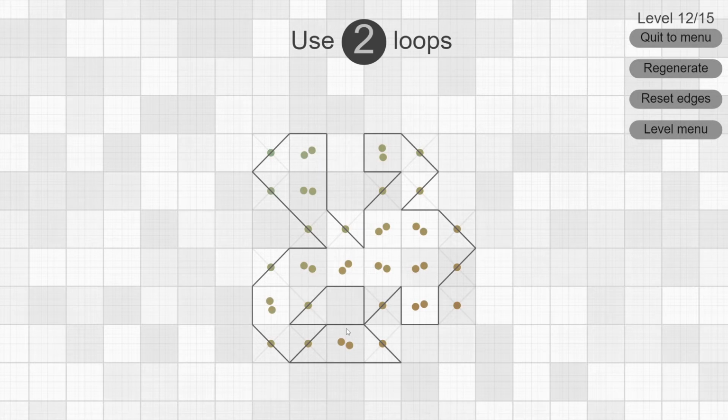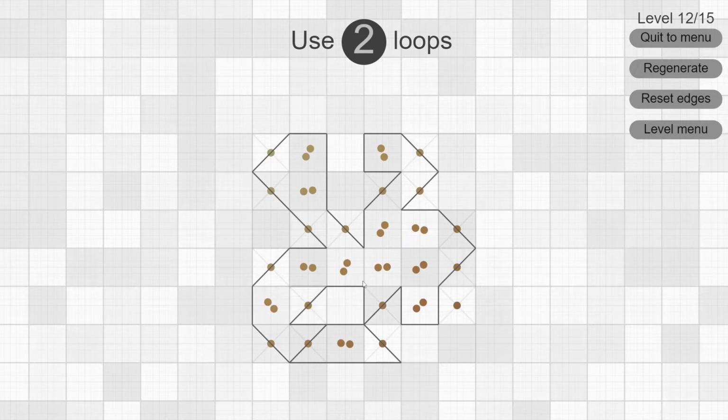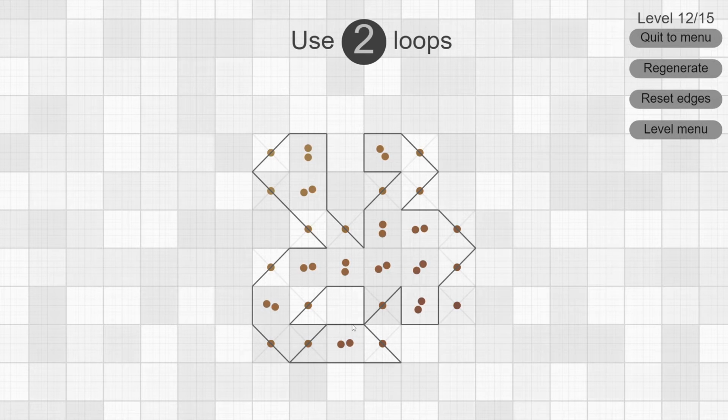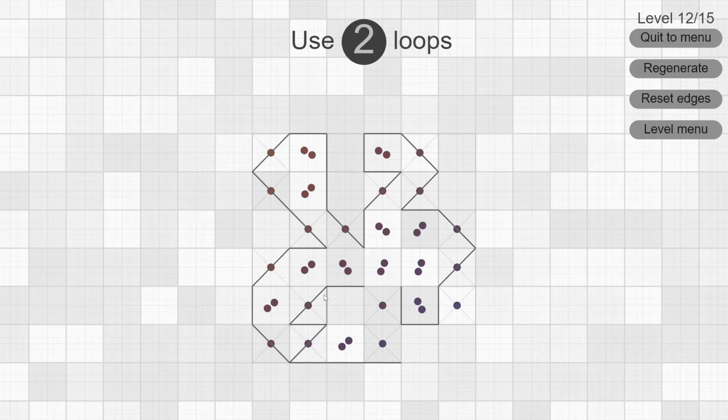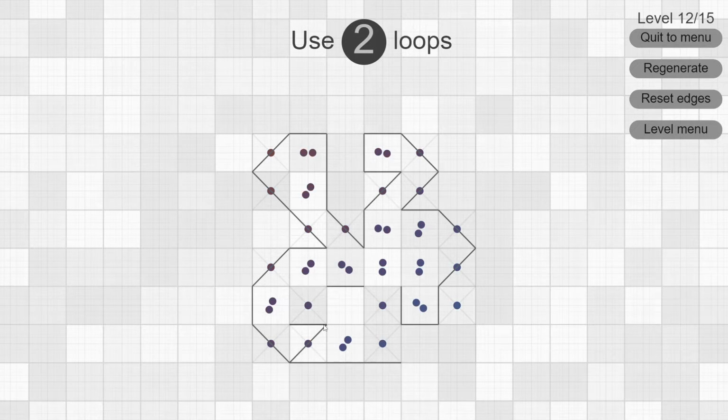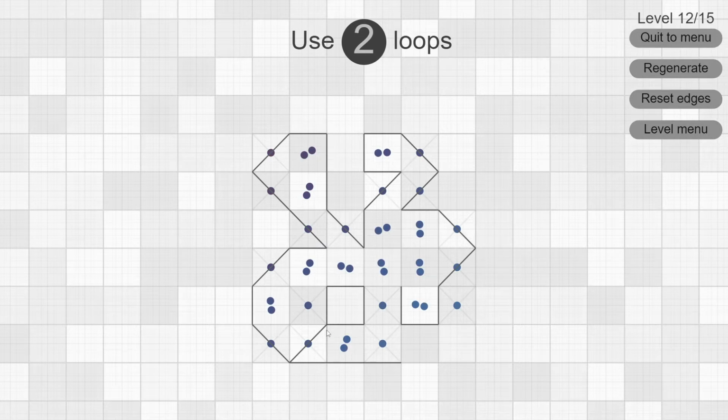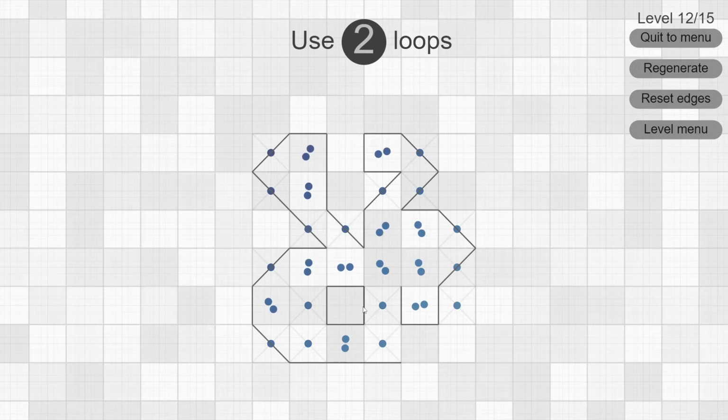Oh, this little pocket here is an issue. Because I don't think I'm supposed to use this kind of space. It has to be separated.